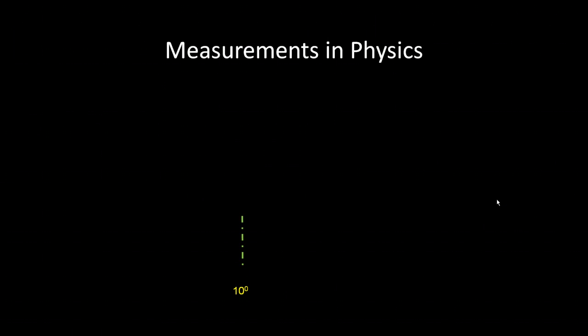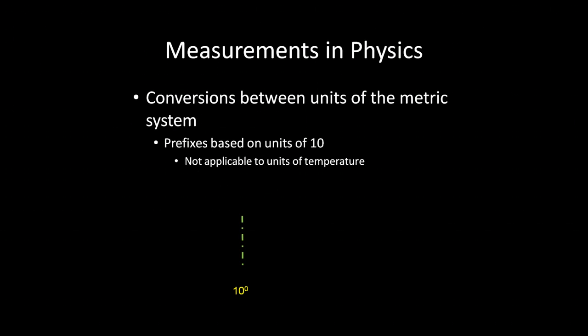All right, let's talk about unit conversions. Conversions between units of the metric system. Let me get a pen here. The reason why the metric system is so cool is because we can convert using these prefixes that are based on units of 10. Units of 10, and I'll show you what that means in just a minute.